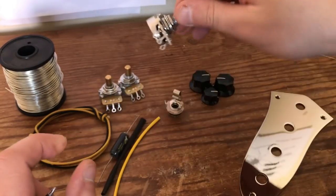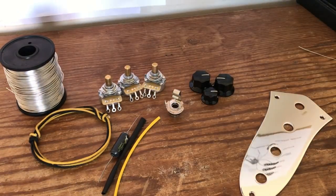I wouldn't worry too much about tolerances, to be honest. Pots are made to a tolerance of 20% with good reason. You're not going to hear an audible difference between 250k and 280k, to be honest. And even then, I think that's a stretch.